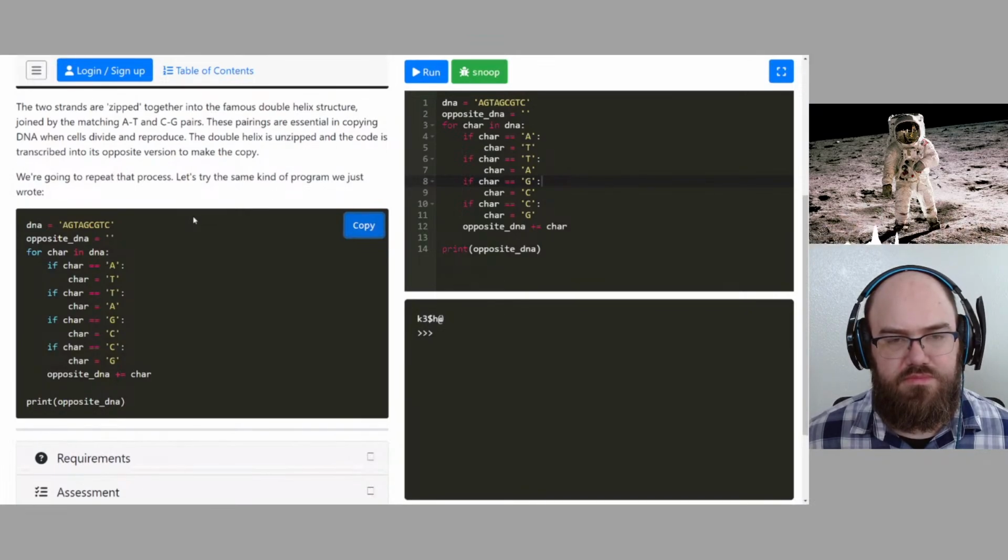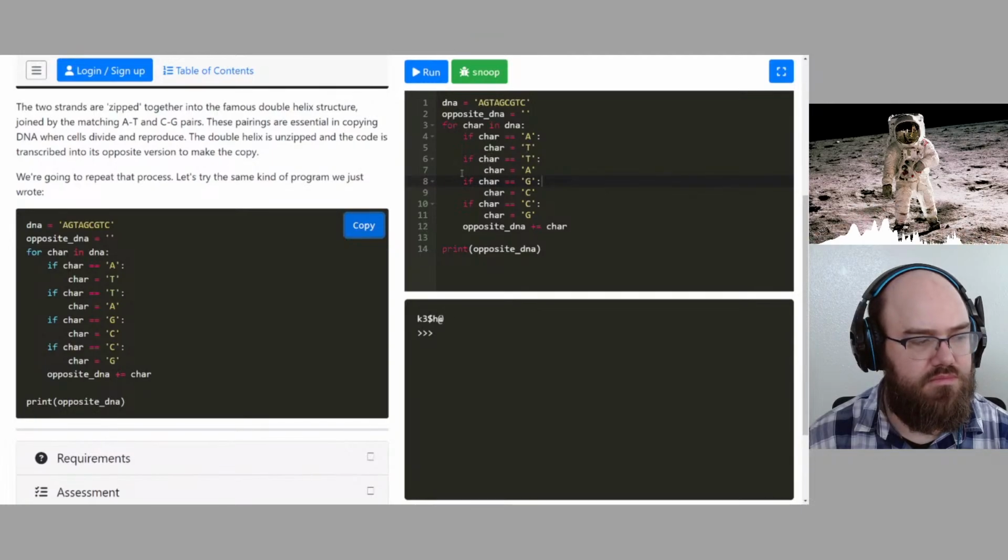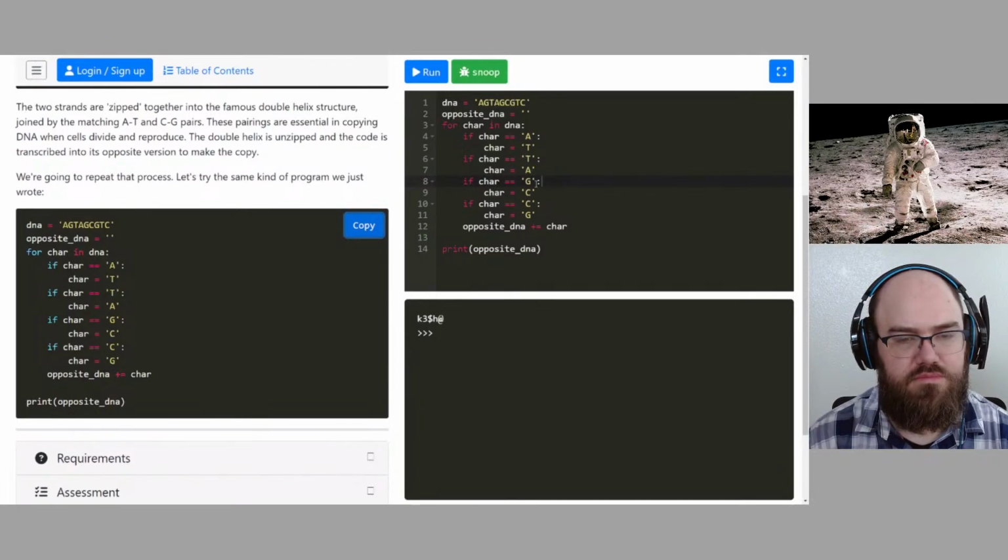Now this loop: for character in DNA, if the condition character equals A, then the character A will become T. If the condition character equals T, then T becomes A, and then a new if condition: G then becomes C. If the condition is C, C becomes G, and opposite_DNA equals itself plus the character.